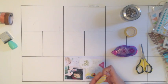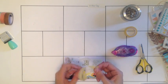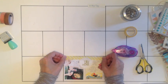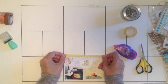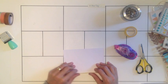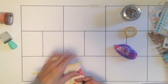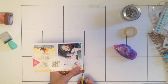But I just wanted to get this washi back on. I chose to add this washi because of the yellow at the bottom, and I just thought it needed some more color at the top. So actually I'm going to do it so it covers. No, I'm not going to do that. I'm going to do some stitching up over this card instead. So I'm just going to fold that back, and I'm going to trim this off. Like I said, I'm going to be sewing the die cut down and the little printable down.